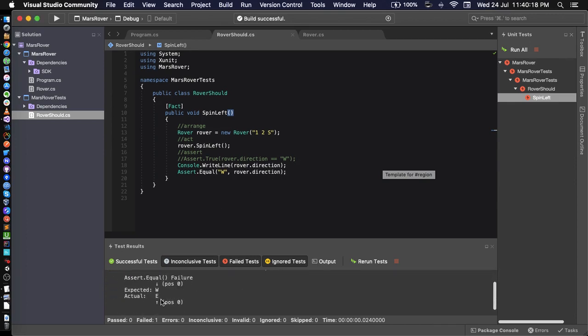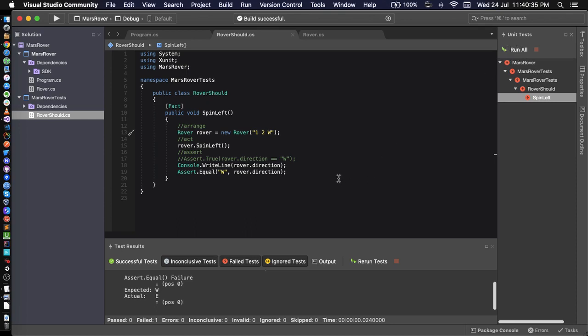Because it was expecting west, but when you're facing south and you spin left, you would be facing east. So that's working properly now. When you're facing west and you spin left, you would be facing south, not west.